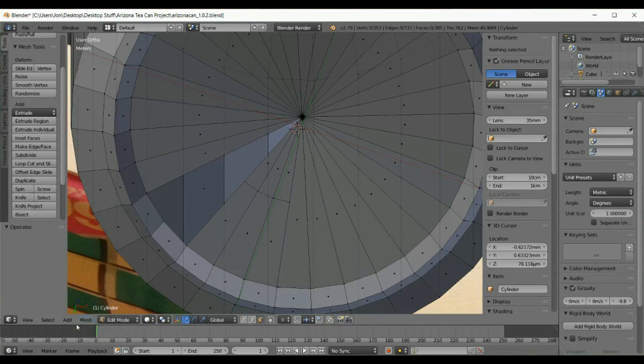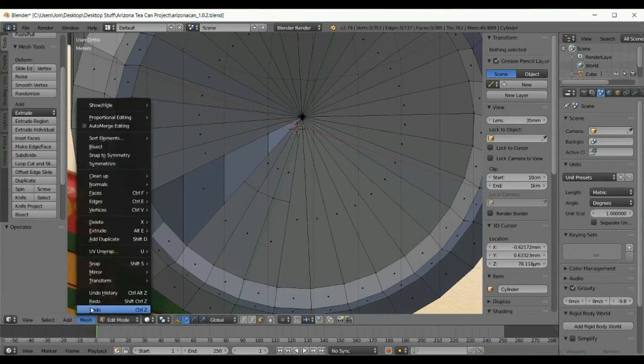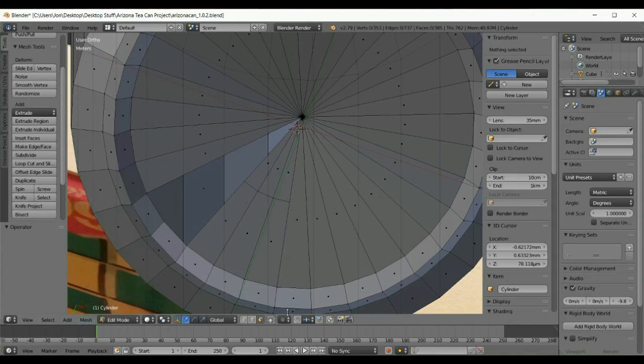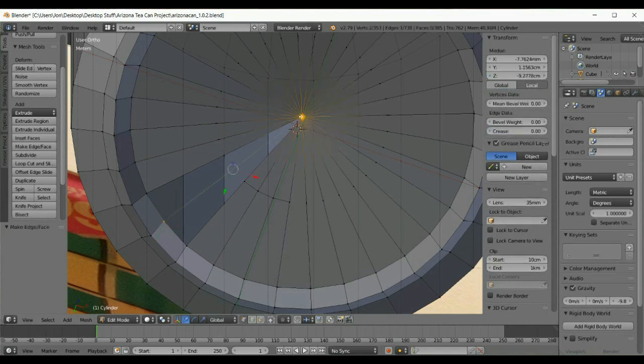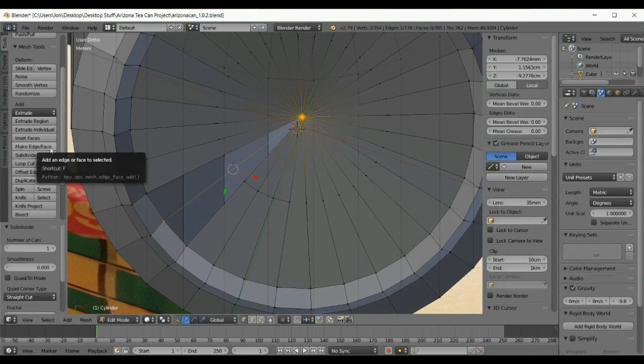Apparently this undo feature doesn't work very well if you switch from face select to vertex select. I mean, I can fix this, but it's kind of a nuisance. I was unaware of that limitation in the program. Okay, so create a new edge here. I don't think it's in any of the instructions that limitation is there. I don't know if that's always been a problem. So we'll recreate the faces here.